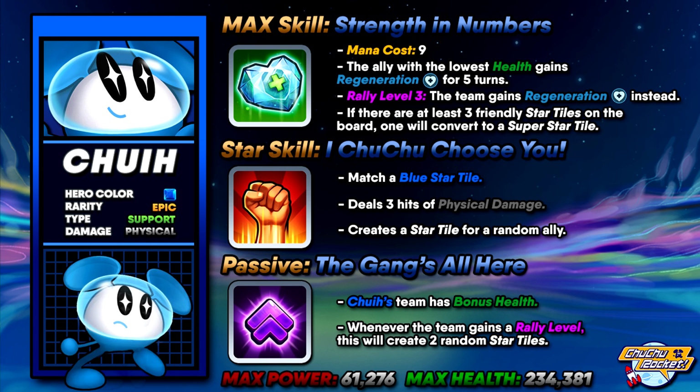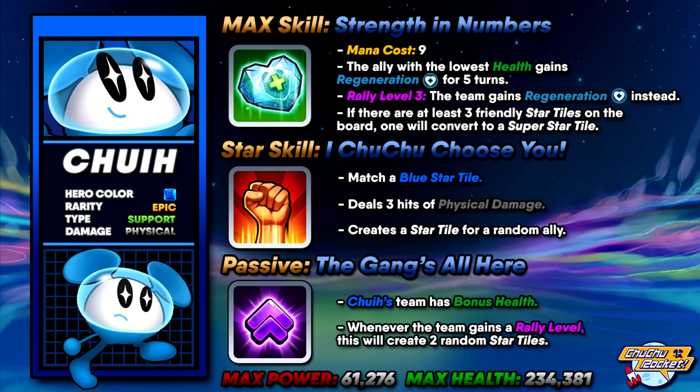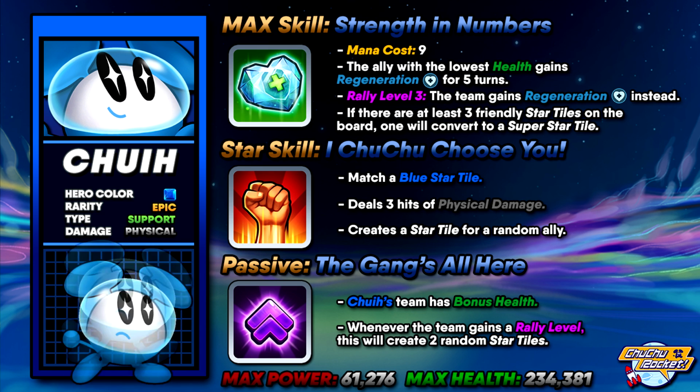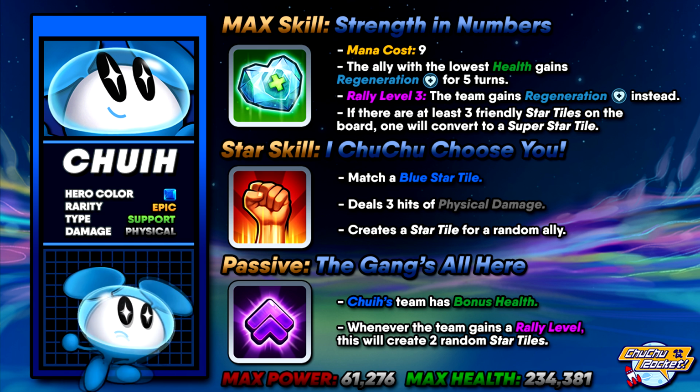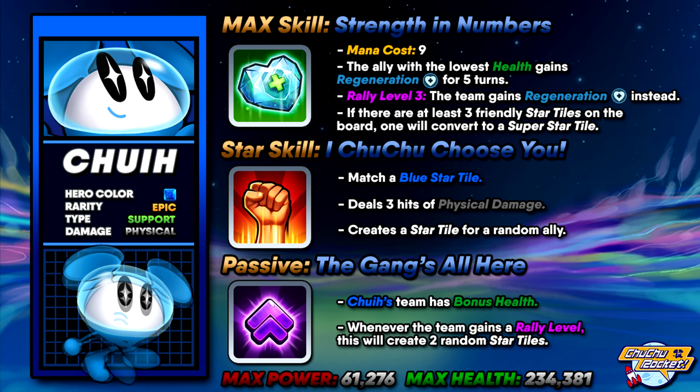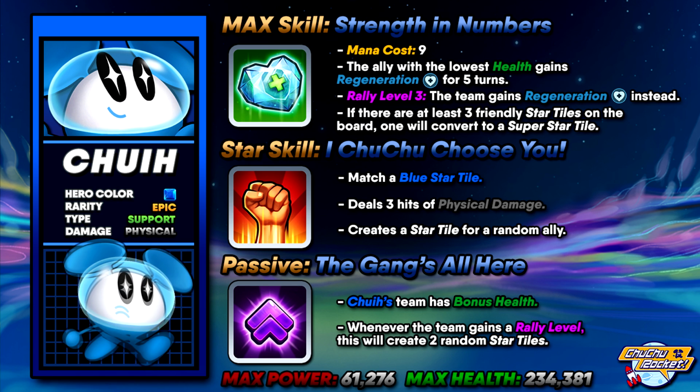So there we have it. Chuih in a nutshell. Not much is known about this ChuChu, but I definitely can tell you this is someone to be using in survival. I can't stress that enough. I'm going to keep telling you, use Chuih in survival. You can't go wrong.